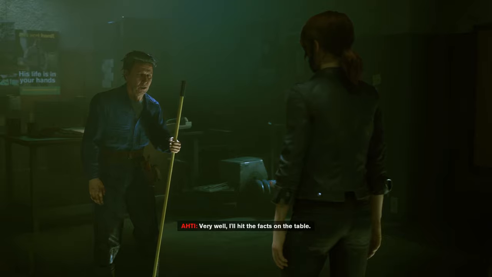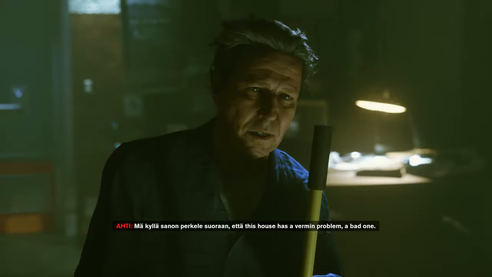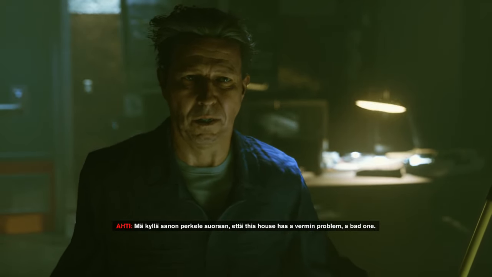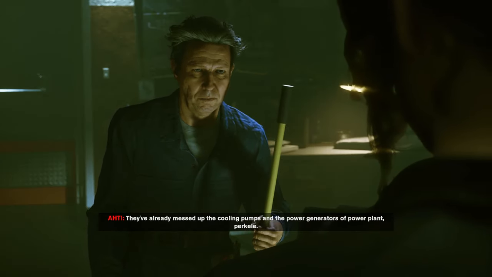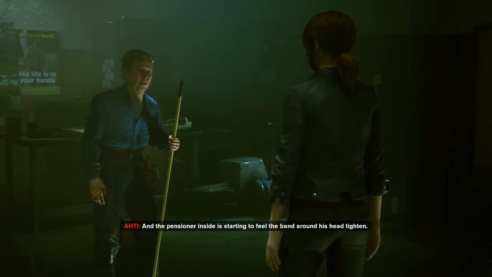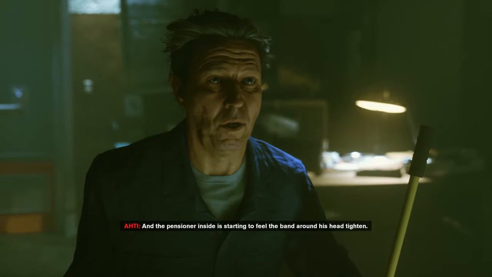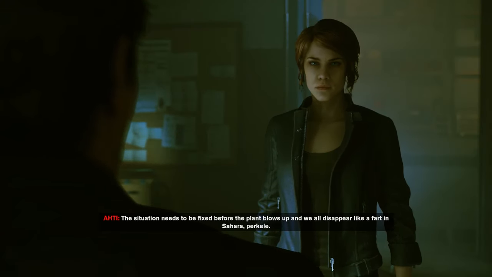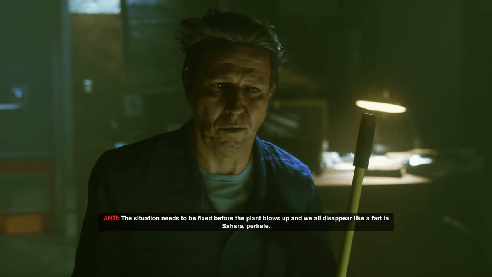Very well. I'll put the facts on the table. I'm not gonna say it straight, perkele, that this house has a vermin problem. A bad one. They've already messed up the cooling pumps. And the power generators of a power plant, perkele. And the pensioner inside. He's starting to feel the band around his head tighten. The situation needs to be fixed before the plant blows up. And we all disappear like a fart in Sahara.